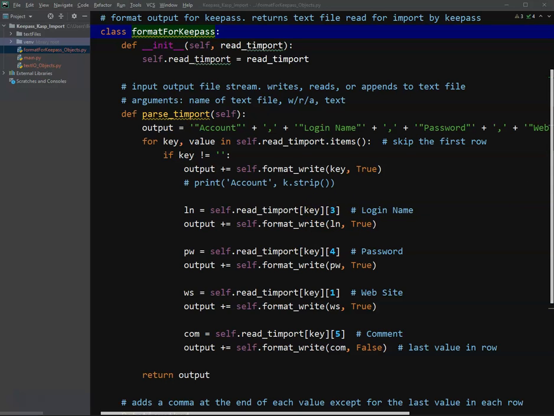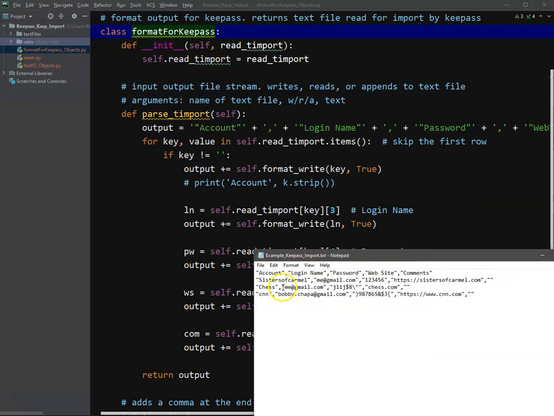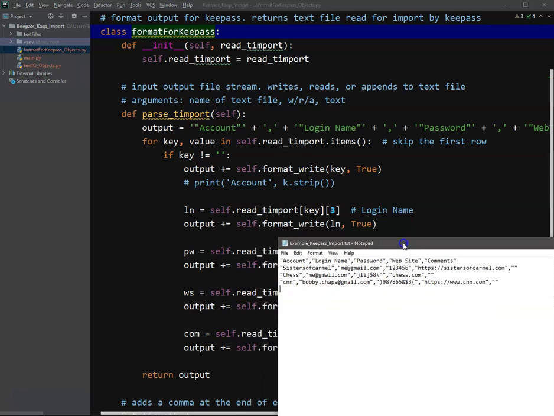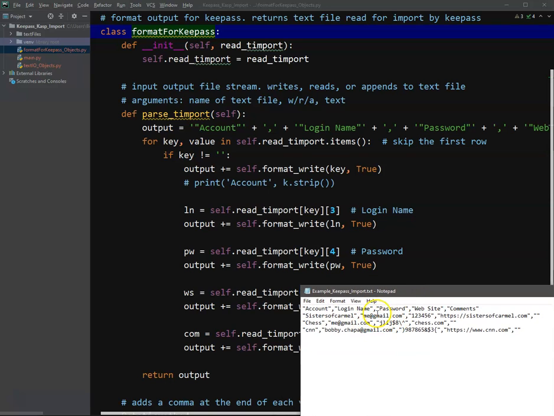So for example, let's take a look at this right here. In the dictionary, let's say that it was semesters of Carmel, and this information right here. So the third key for login name would be 1, 2, 3. It would be this right here. No, it's going to be this right here.